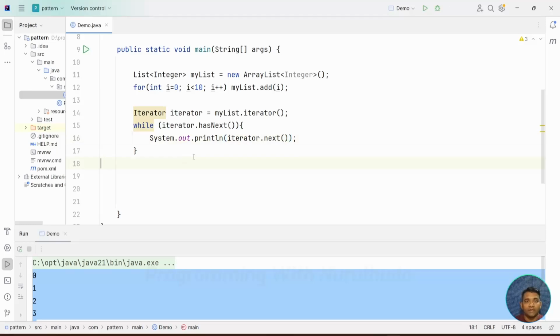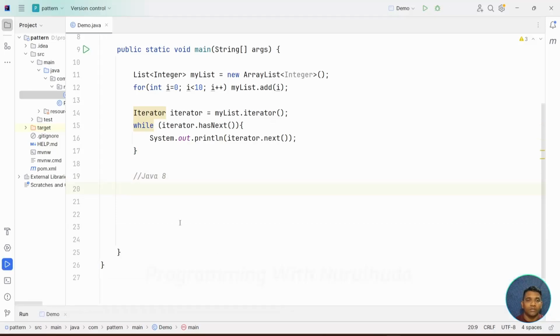But the problem is that when we use the iterator and implement any business logic inside the loop, it might be possible to generate a concurrent modification error. So in Java 8 the for each method was introduced. It separates all the business logic into a consumer. So when we use for each, it takes an argument as a consumer.